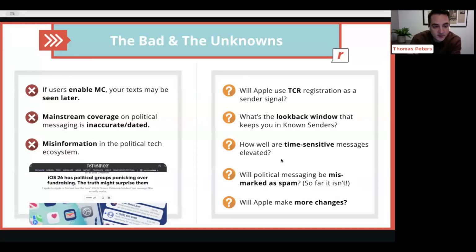Second is that the mainstream coverage on political messaging has been inaccurate and dated. There's been a lot of headlines going back and forth about this being the end of texting, or this being no big change. In my experience, reporters tend to not understand what they write about. And the more you know about something yourself, the more you can see where those inaccuracies are.